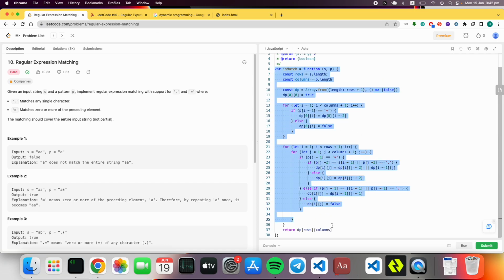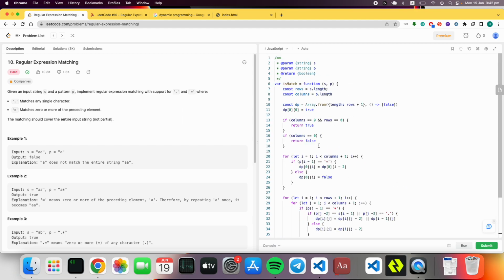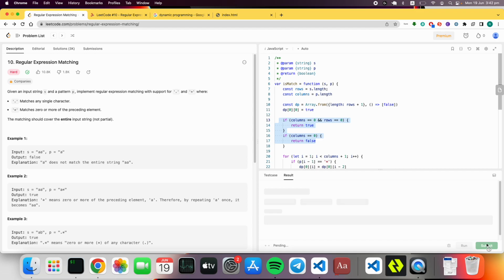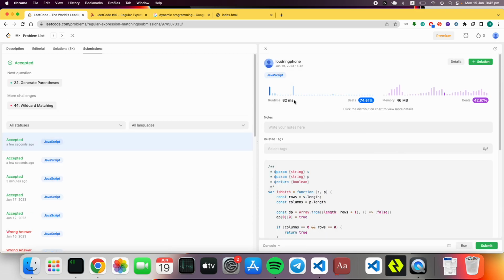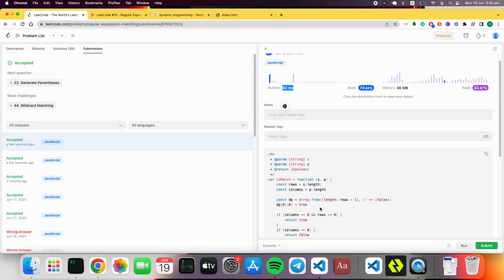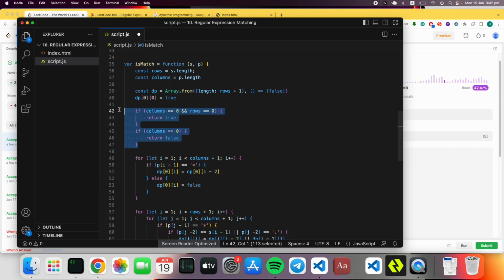Previously it was around 75 ms. So if I include this, how fast will it be? Oh, it's similar. So actually we don't need this.